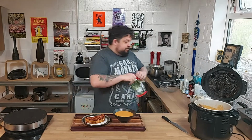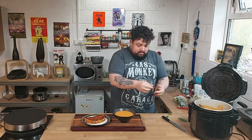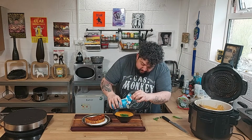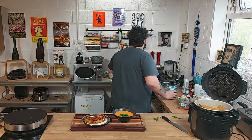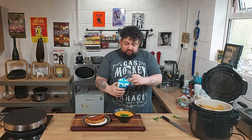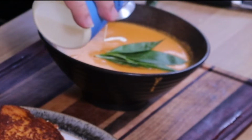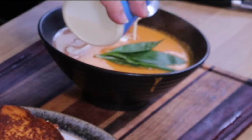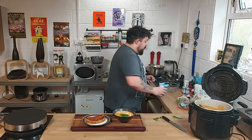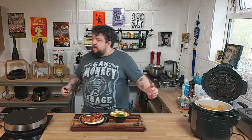A little bit of basil. A couple of nice basil leaves. A little dribble of cream really lightly. You kind of want to do it off the back of a spoon or something, so it actually drizzles and doesn't just go straight to the bottom. Make it look a bit modern arty because, you know, we fancy bitches. Grilled cheese in half. And then we're there.